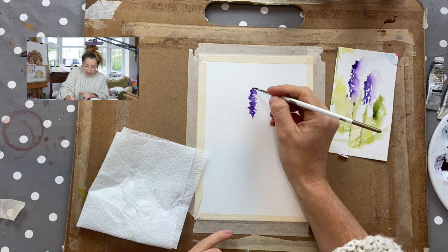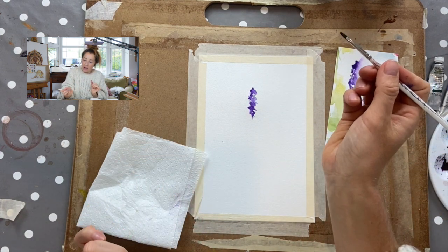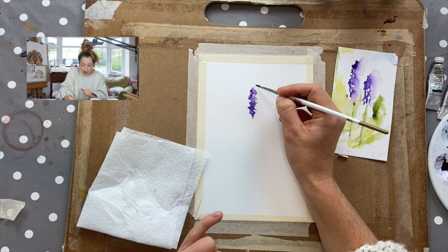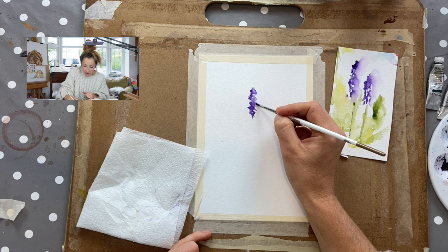So any areas, like here, where it feels just a bit tight, clean your brush off, add water, and just circulate. You see how I'm just circulating? What it's actually doing is lifting some of the paint off, so it's softened that out a little bit. So here, let's soften those edges a bit.